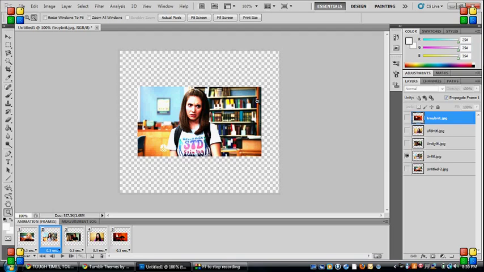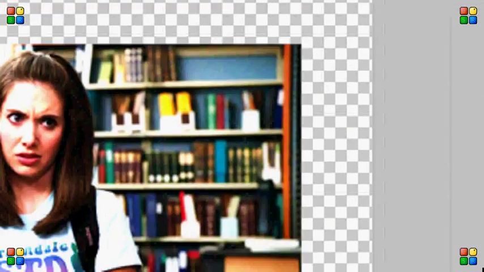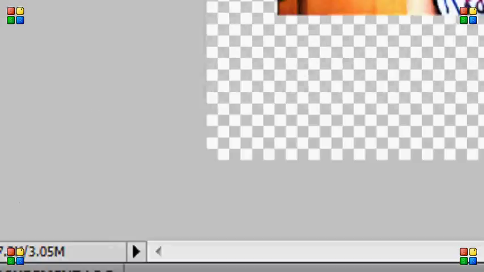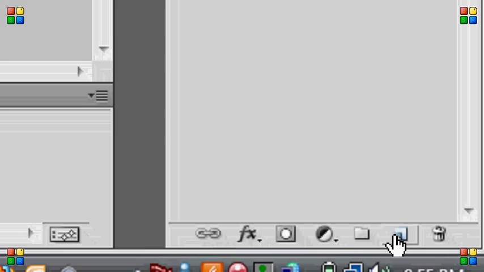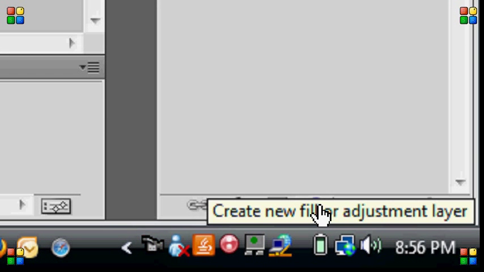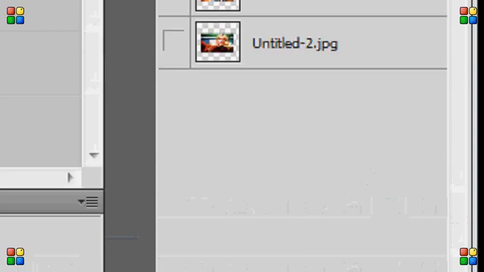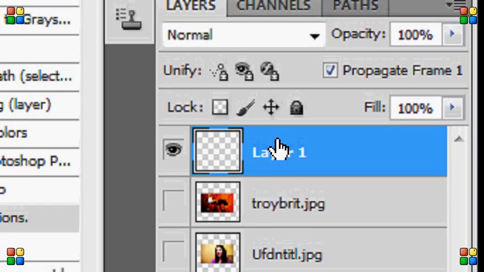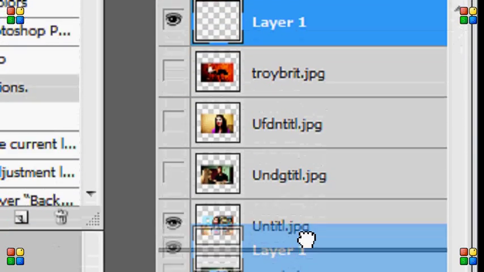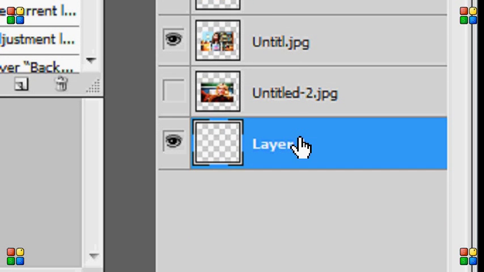As you can see, it has some sort of checkered patterning, and we really want to fill that with color. So we're going to go down to the layers toolbox, and down below in the right-hand corner we see these icons. We're going to press this little square next to the rubbish bin, and as you can see in the layers, it adds one new layer. Now we're going to hold it down and drag it right to the bottom. Okay, so layer one is now at the bottom of the layers.